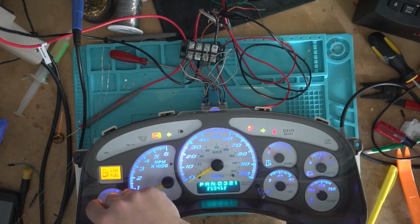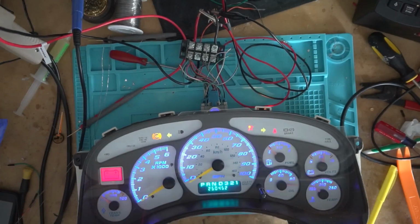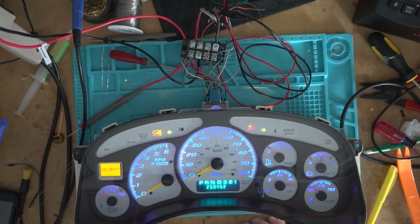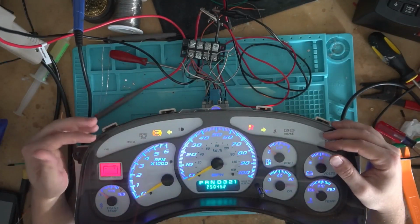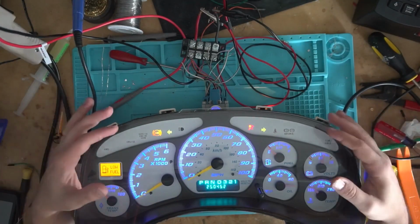And it is just a hair dim there, but it looks worse on camera than it does in person. It's really only at the 100 where it starts to get dim to the visible eye on here. It's about the same brightness as that 50 is there. But I think just that angle on the camera makes it look a little bit darker here at the edges. But hey, I'm not terribly happy with the way the lights came out on here, but it's the best I can get out of this particular inlay that comes from China. So that's really going to be it on this.